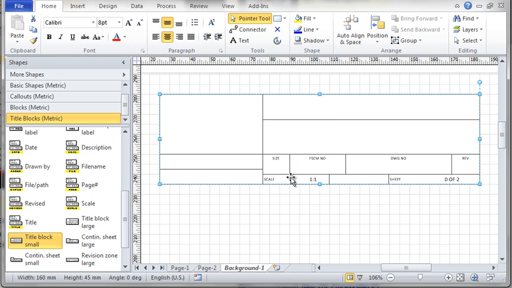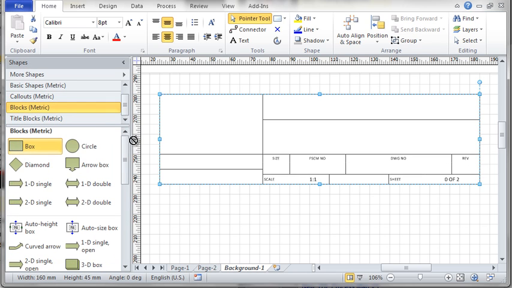I'm just going to zoom in, which we'll cover in more detail later, to show you what's in here. So this is where you can put different information like the scale of your document, what sheet this is, and you can put, say, a logo. So I can insert pictures, which I'll show you how to do later. But for now, let's just pretend this box I'm adding here is my logo. So I'm just going to drag this in here.